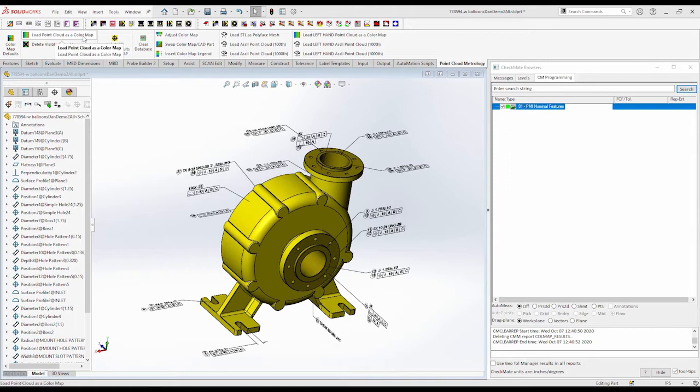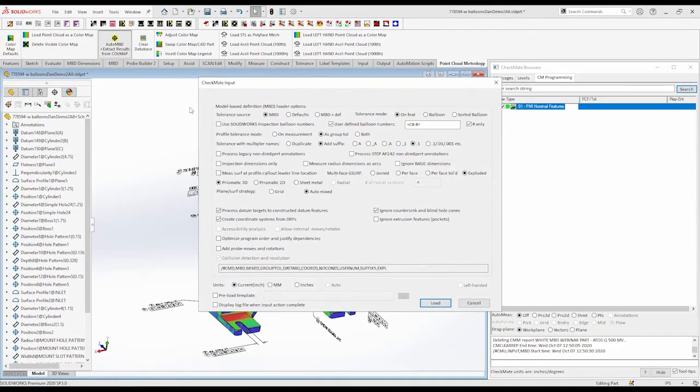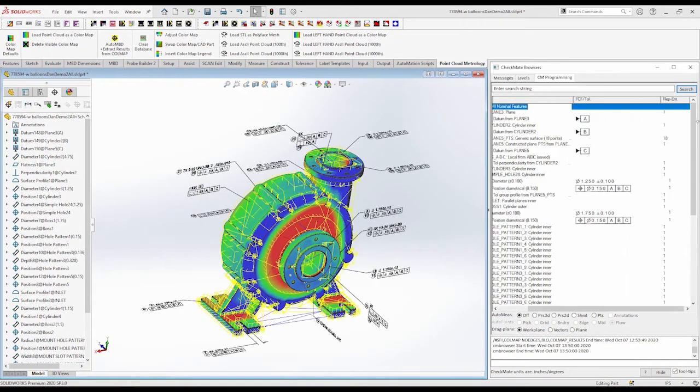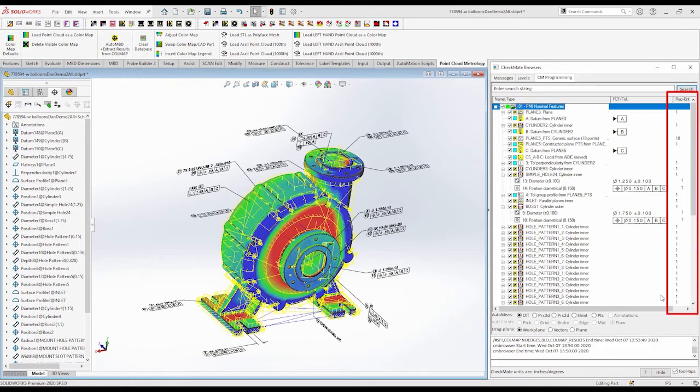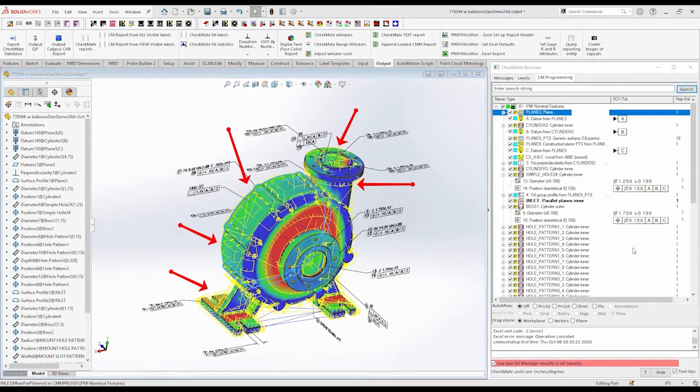First, Checkmate processes the STL file that CMS created with a GOM scanner and extracts a color map. Next, Checkmate consumes and reuses the MBD to develop an inspection plan. At the same time, Checkmate also extracts all the actual data from the color map. In a moment, I'll show you how you use Checkmate to get value from all this data. That's just as soon as I draw your attention to all these yellow lines on the CAD. These are the measurements that Checkmate created using the MBD to construct and then extract from the GOM scan.